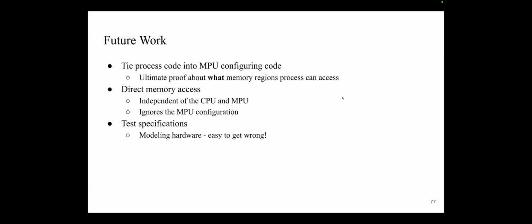Otherwise my question would have been how you prove that the Rust code that the interrupt handler jumps to is correct and doesn't clobber things. But I guess if you don't have Rust code, you don't need to prove that. Yeah, exactly. There's no Rust code there. I see. That makes sense.